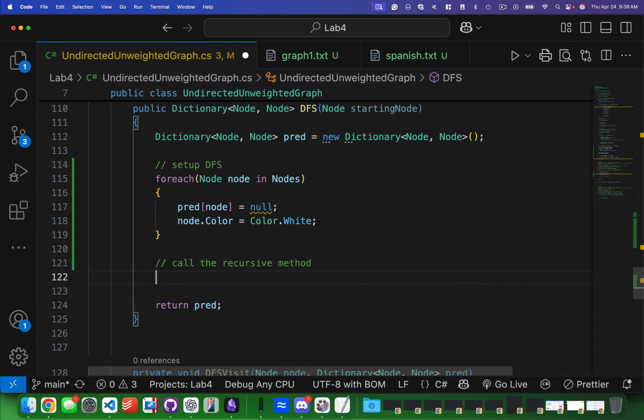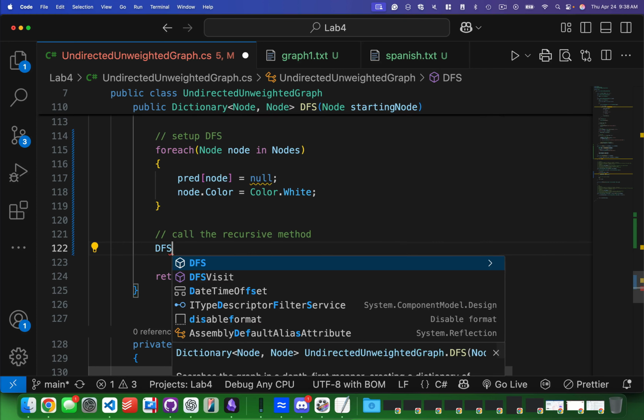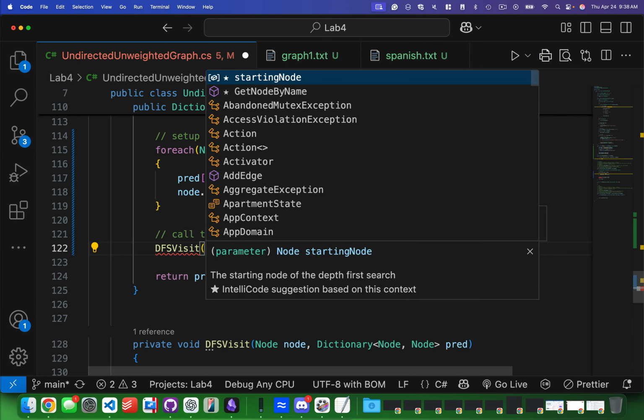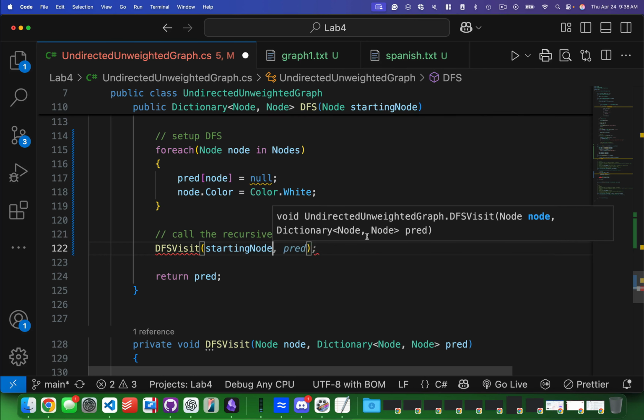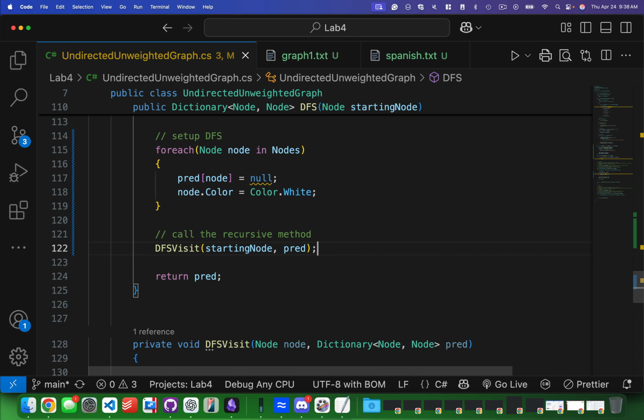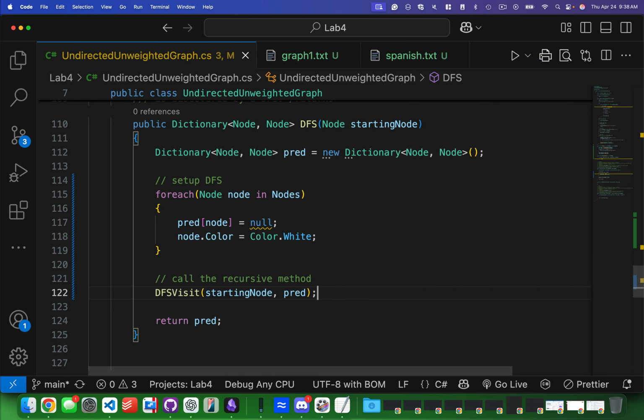Then I'm going to call the recursive method, which is DFS visit. And DFS visit needs the starting node as the starting place, which was passed in here as a node object, and it needs the predecessor array because it's going to make changes to that array. When this DFS visit is done, the predecessor array will be fully populated.